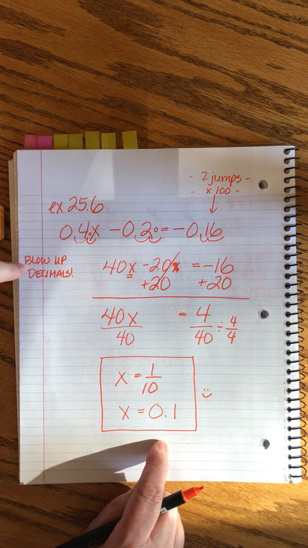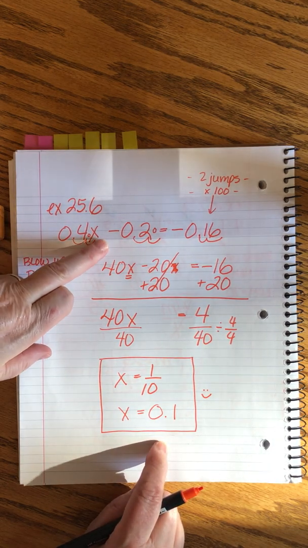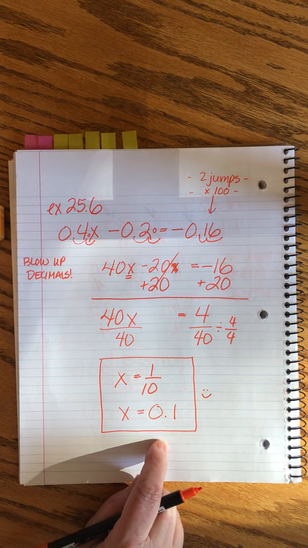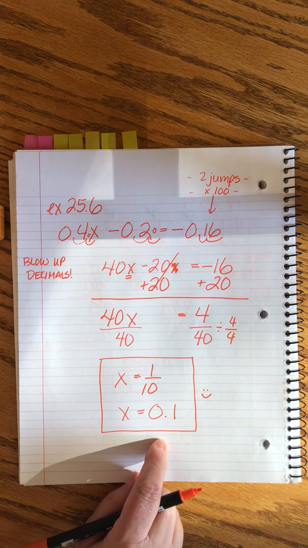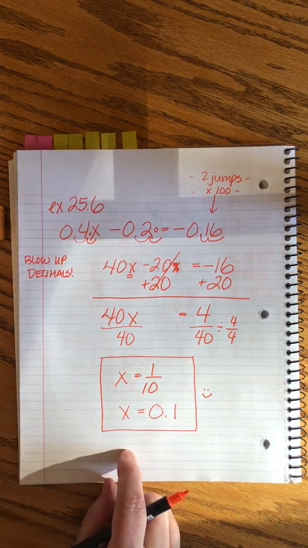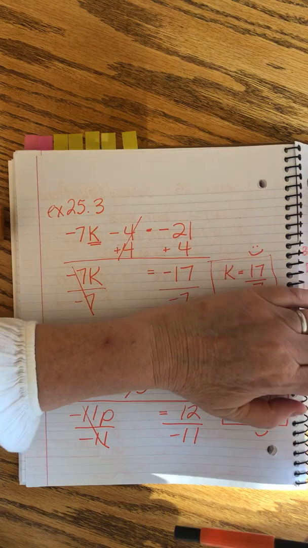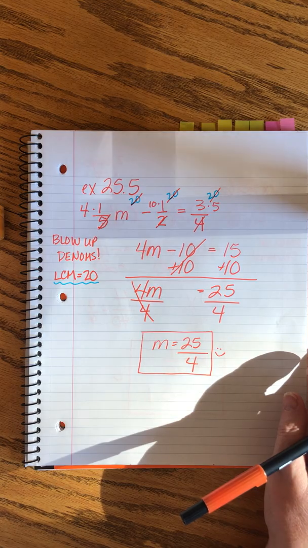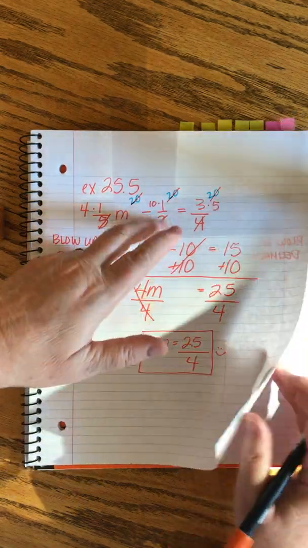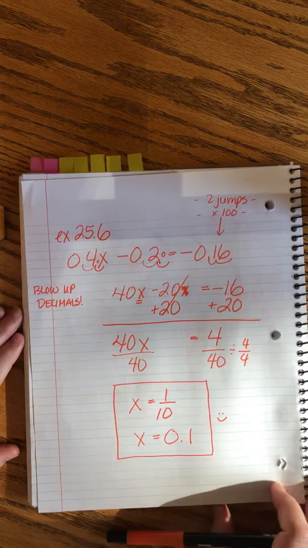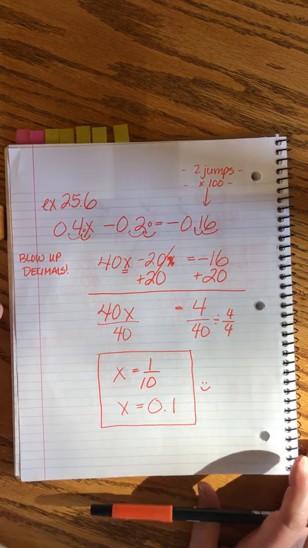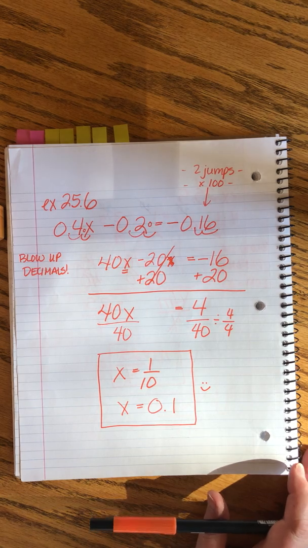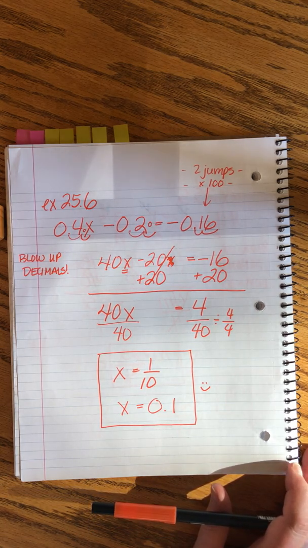All right, so this little trick to get rid of our denominators saves you the fuss and muss of having to work with the decimals. We could have just left them in there, but it just creates an opportunity for errors. Same with the one where we blew up our denominators, the last one. We could have just worked this with the fractions, but I'd rather not. We're going to learn to do this later, how to get rid of fractions and how to get rid of decimals in our problems. That becomes more of a thing later on, but I taught it to you early because I prefer to do it that way myself.